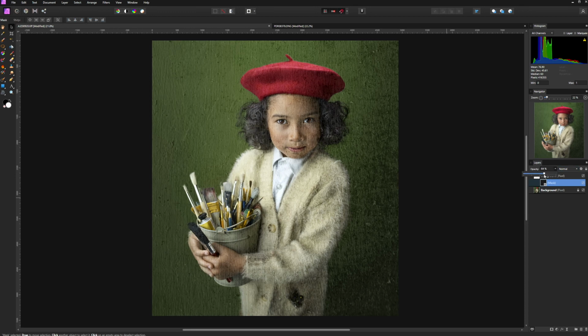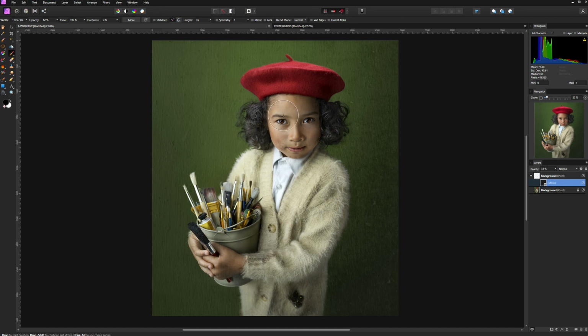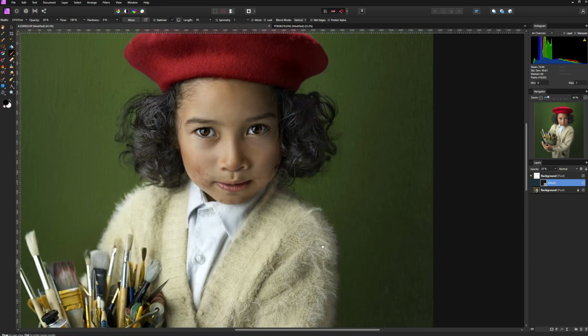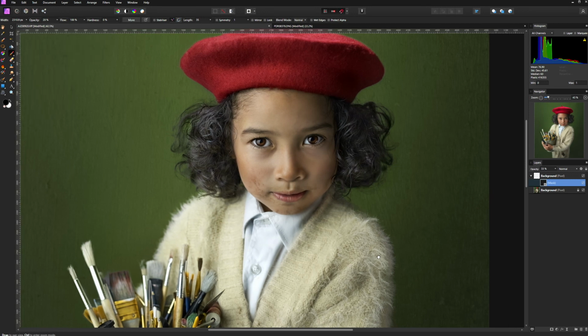Here we can change its opacity and we can now start removing some textures off my subject using a brush in black color. I'm gonna speed it up for this video, but normally I take more care when doing this part. Throughout the process, you can change your brush opacity to change the intensity of the texture removal. This helps to balance it out. Now this image is fully done. You can see that it adds a unique characteristic to the picture compared to just a plain background.